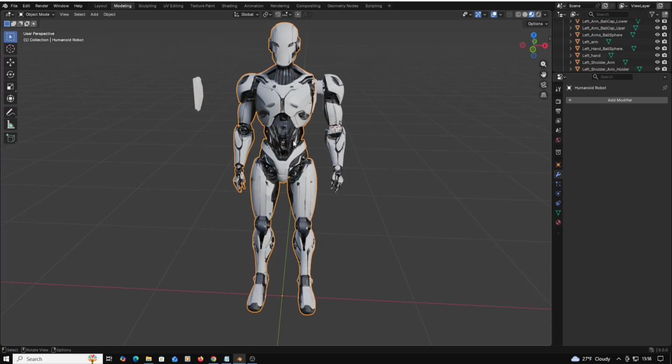breaking him apart. You see, I was supposed to make him in parts. I didn't, because I was following the YouTube instructions on how to make models, and this used to be one mesh, meaning one object.